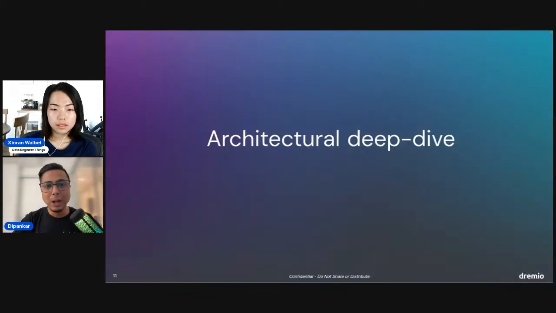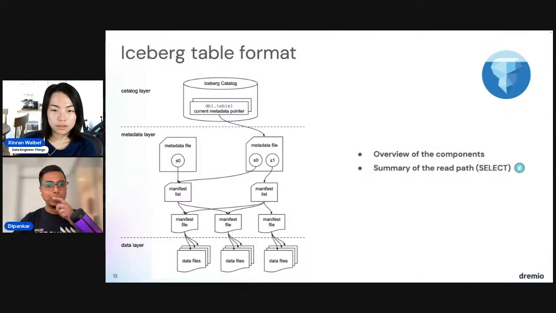So now let's deep dive into the Iceberg architecture. I think it's super important to understand the way Iceberg is built, because that's how you understand how you can solve this problem and realistically approach problems in a production environment as well. As you can see in the image here, this is a high-level architecture of Iceberg, and we will go from the top to bottom and try to understand the various components of Iceberg. At the same time, we will also focus on what happens when we do some reads and writes and those kinds of things.